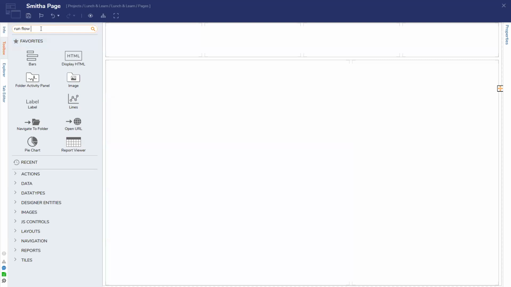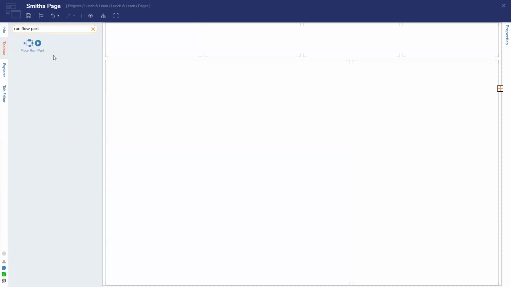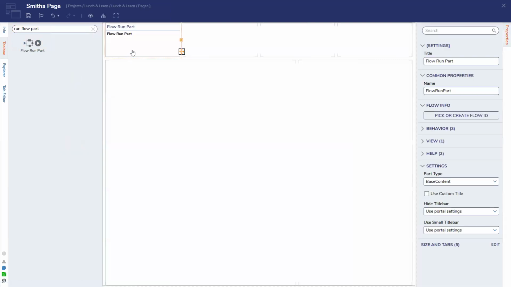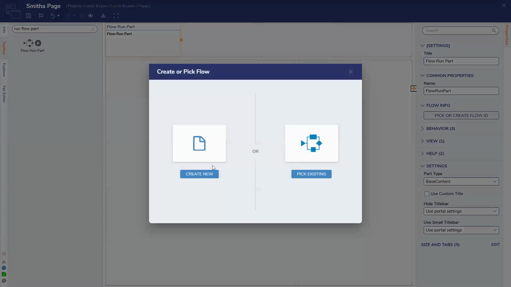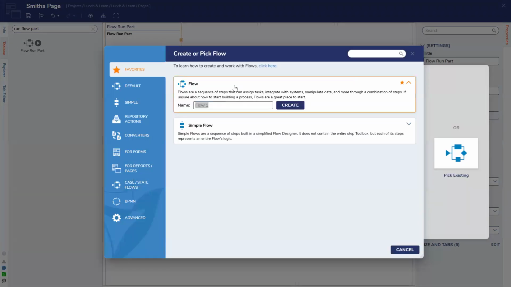The first one is a run flow part. This is great if you're just trying to be able to continuously have this option available to users to be able to display a form, have them do some stuff on the form, hit OK, and then it does something and still have this option available for the future. So if I were to create a new flow, I'll just call it display form flow.